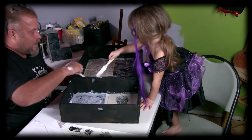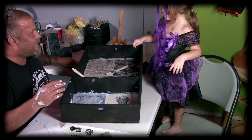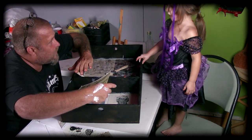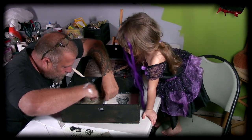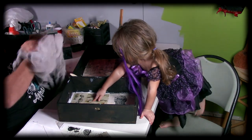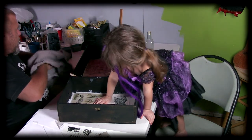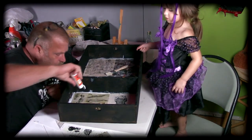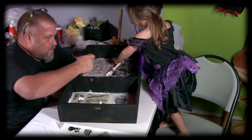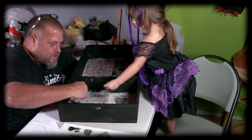Alright, let's stop messing around. Let me put some glue on there. Hailey's crazy and she's attacking me with glue — I've got glue all over me. Alright, wait — let me put it in position and you can push it down. Now take your paintbrush and push that down — get a good coat on there and seal it all in.